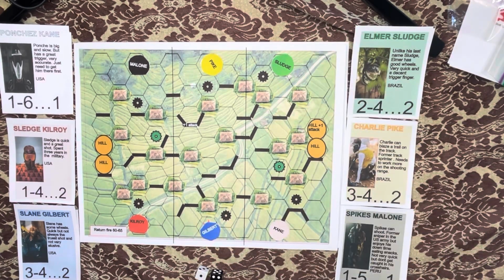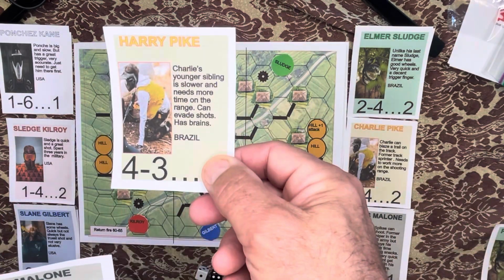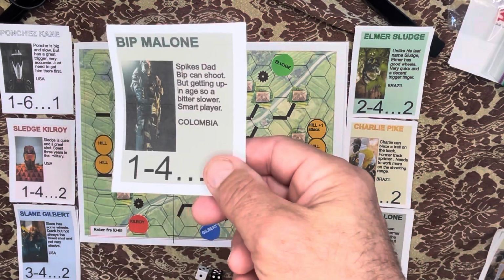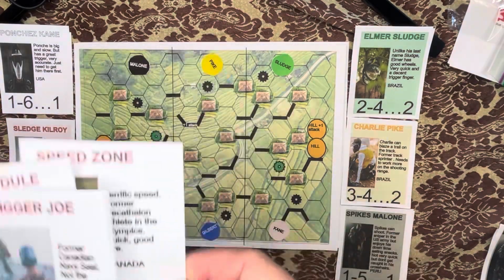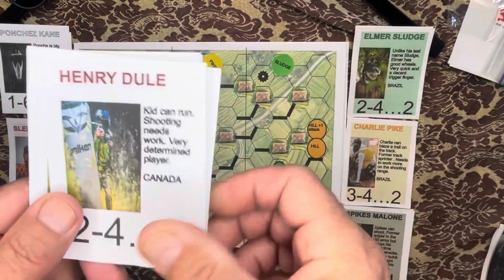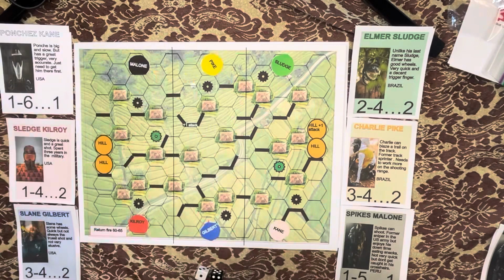So I think what I'll do is I'll just jump in, start playing. South America has Elmer Sludge, Charlie Pike, Spikes Malone. We're not going to play with Pete Sludge, Harry Pike, and Bit Malone. And we also have a third team, which is Canada, and Canada has Speed Zone, Trigger Joe, Henry Duel, and Mule Duel.